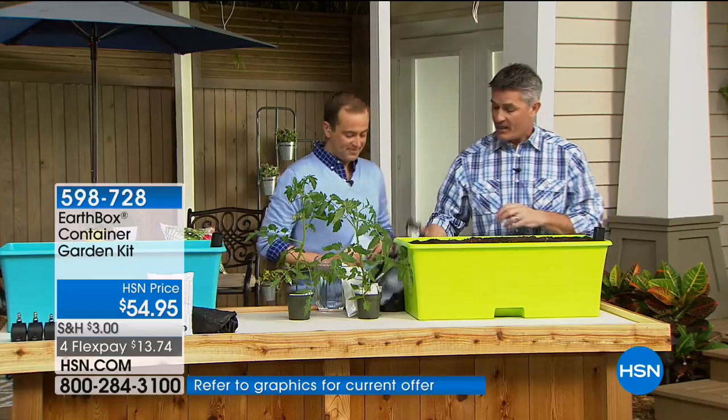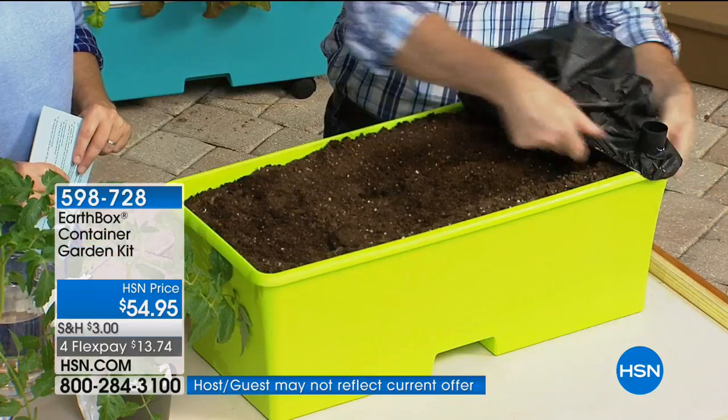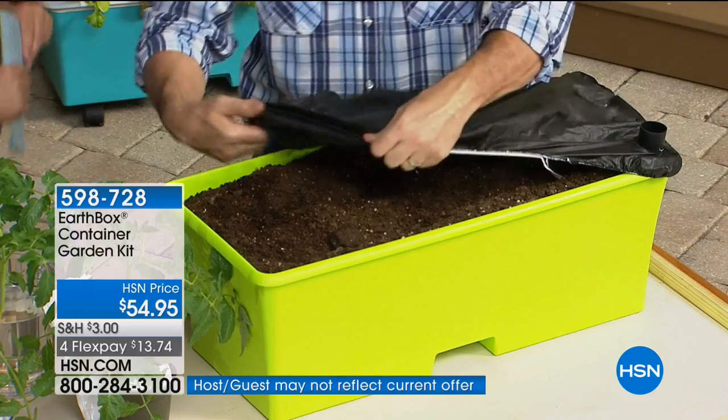So now I've covered that up. And this part, I think, definitely confuses people about why am I putting a cover on there. But I'm going to put that cover on there again. We're not going to have to worry about weeding.